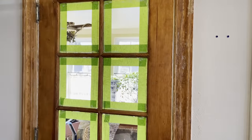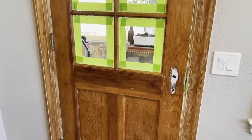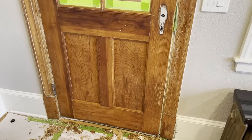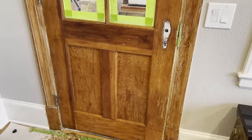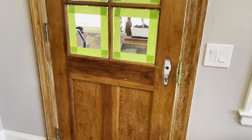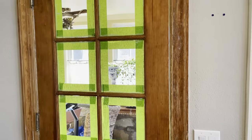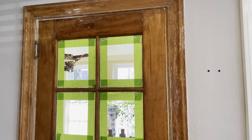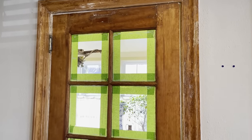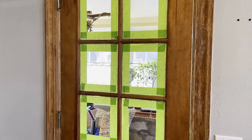Okay, so the inside of the door, two passes have taken place. And just look at all that mess down at the floor. And you have to be really careful when working with this to protect your floor, because the product will remove the varnish right off of your wood floor. It's a messy job, but it's going to be a very rewarding job.